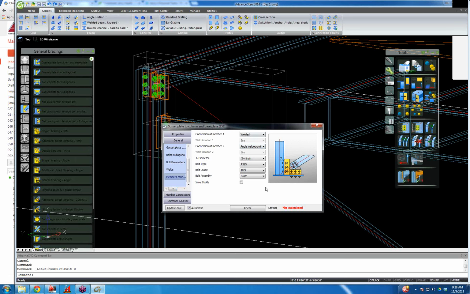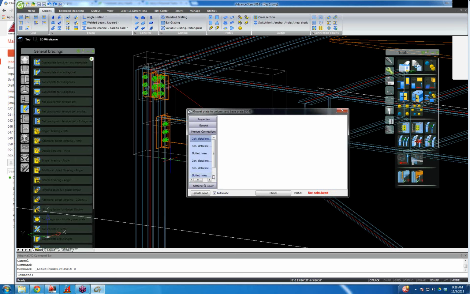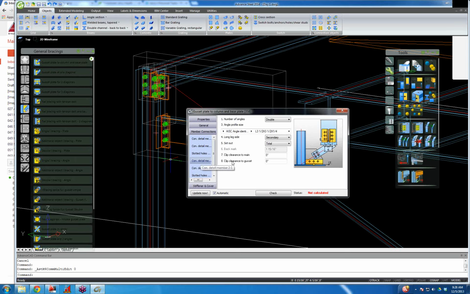Exactly. Okay. So then how do I control all the parameters, the sides, the angles, distances? Okay, go to member connections. Exactly. Go to the fourth one. Maybe the first 3 will be empty, but the fourth one will have something. Yep.